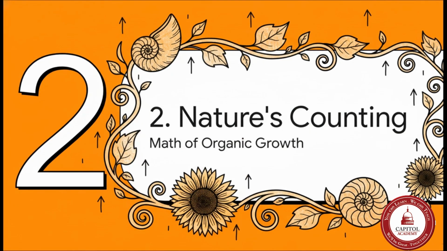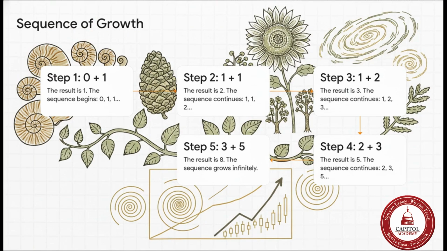The amazing thing is, it's so simple, but at the same time, it's infinitely powerful. Let's just break it down real quick. You literally start with 0 and 1. That's it. Then you just add the last two numbers together to get the next one in line. So 1 plus 1 gets you 2. Then 1 plus 2 is 3. 2 plus 3 is 5, and you can just keep doing that forever. This super simple progression is basically nature's own counting system, and it makes sure that growth is always perfectly scaled.